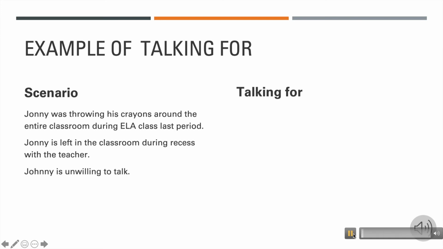Taking Johnny's scenario with the crayons again, you might be asking, "I wonder why Johnny is so upset," out loud, and then answering on behalf of Johnny, giving out possible reasons. For example, "Well, Mrs. Phillips, I was waiting for you for so long to get to me, and you were helping all these other students, so I got frustrated and upset. I wasn't sure what to do."